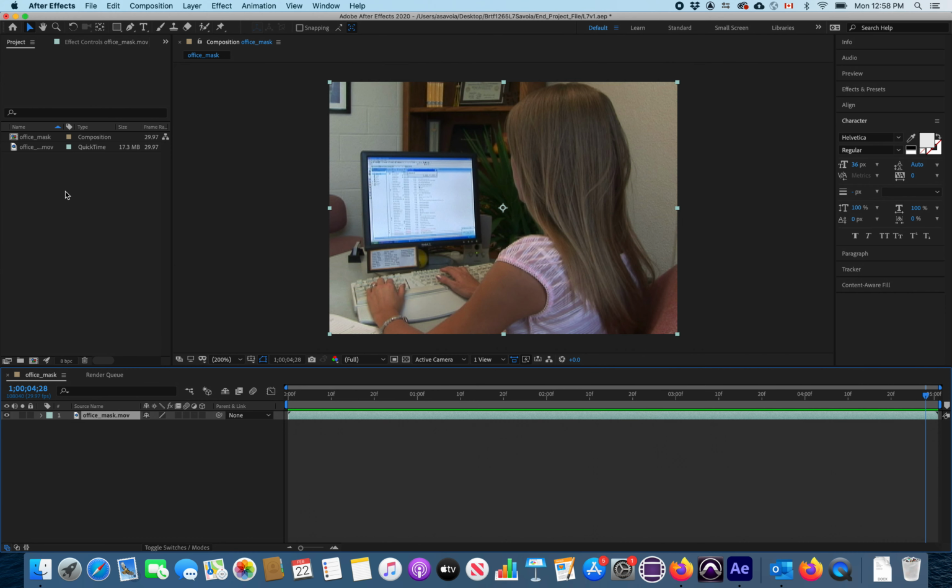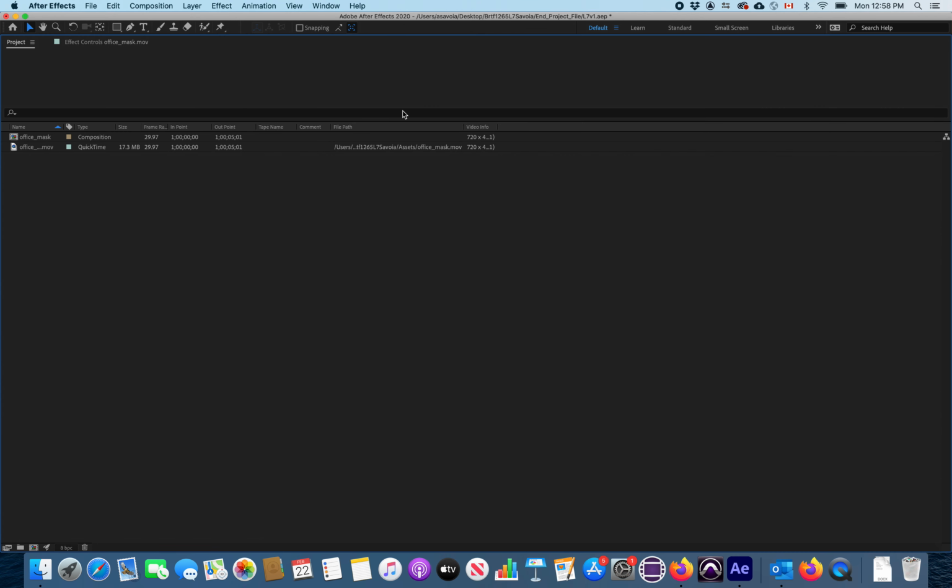Now sometimes you have issues when you create a composition on a movie file. Remember, this movie file has a file path because we imported it from the assets folder in our master folder, but the composition doesn't.